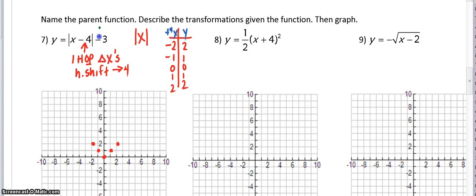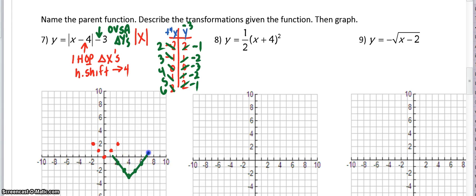This guy on the outside here is an OVSA, outside vertical. That means we're changing our y's, and it does the same as what it says, so we'll subtract 3 from our y's. So I'm going to subtract 3 from all of my y's, and this is what I get when I subtract 3 from all of my y's. And then I'm going to add 4 to all of my x's. This is what I get when I add 4 to all of my x's. So when I graph that, another way you could think about it is that you moved each point 4 to the right, 1, 2, 3, 4, and 3 down. And then it just follows that same pattern. So this is my new graph.